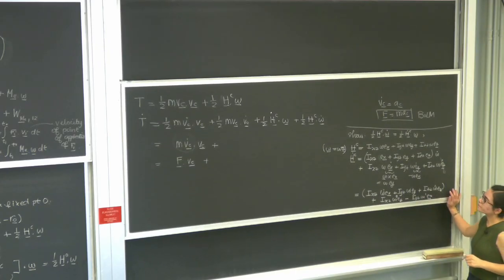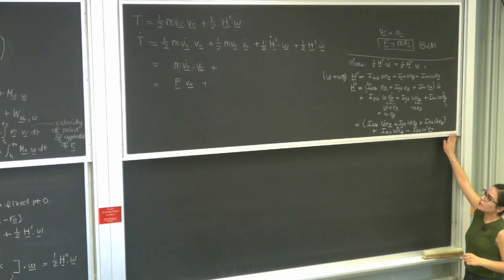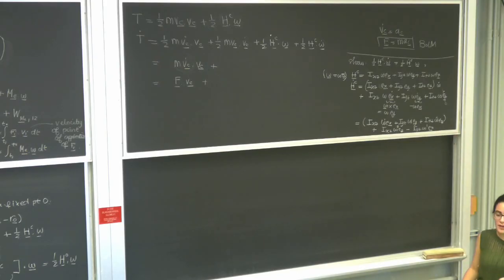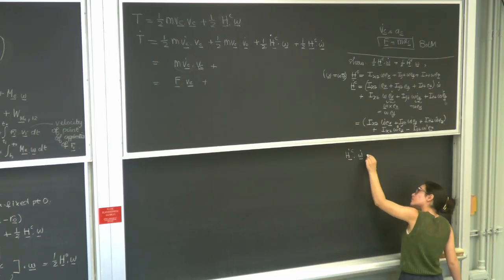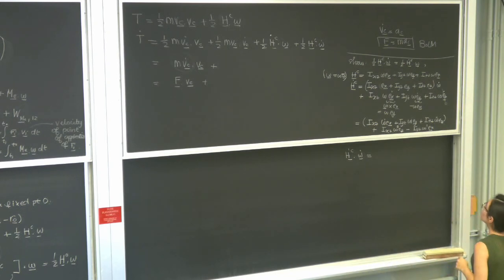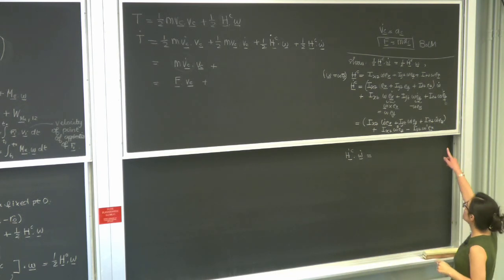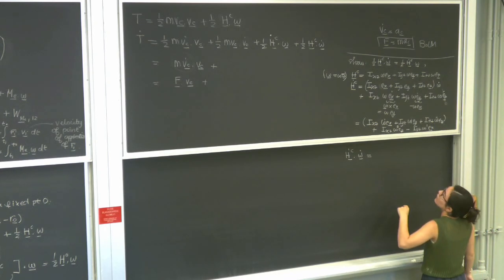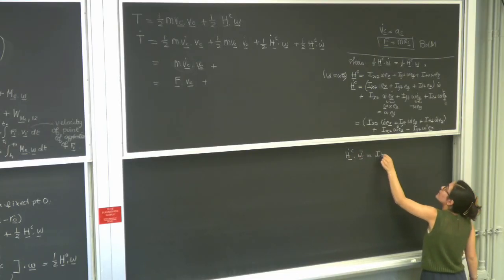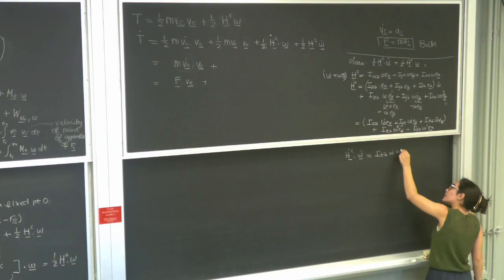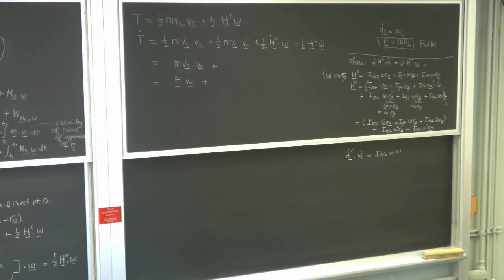Okay. This is a little bit tedious, but we'll do it. Okay, and I need to calculate H dot C dot omega. Oh, that's going to be easy. That's going to be just that. Sorry, H dot C dot omega. So that's going to be I_zz omega dot omega, right?